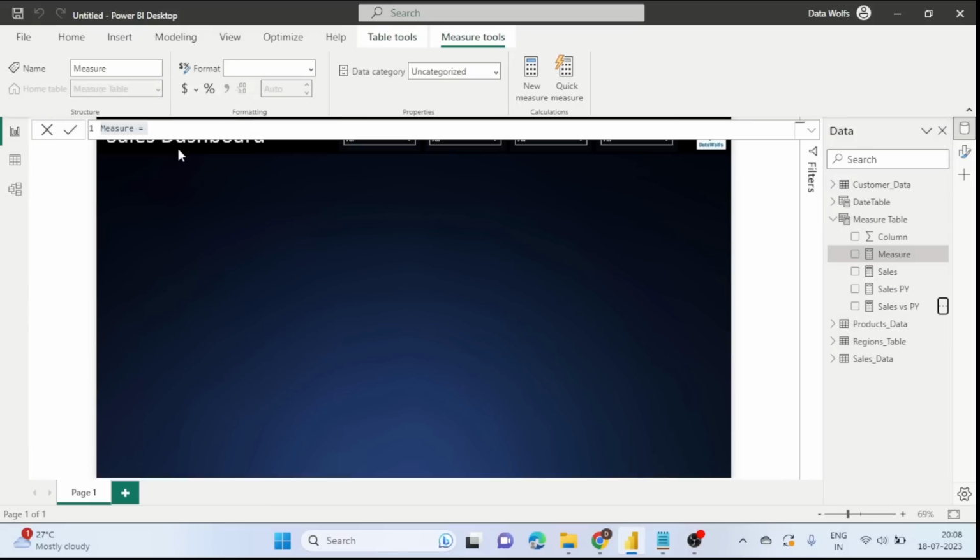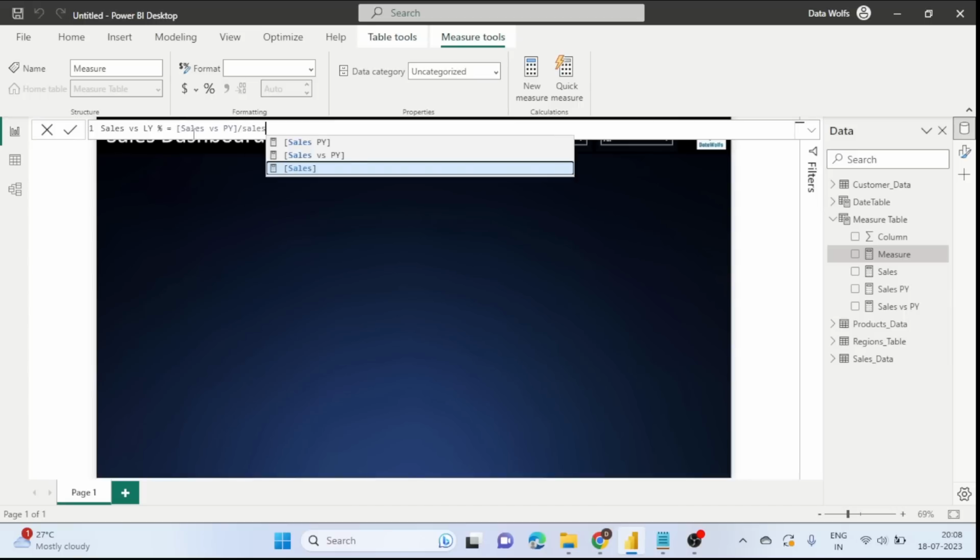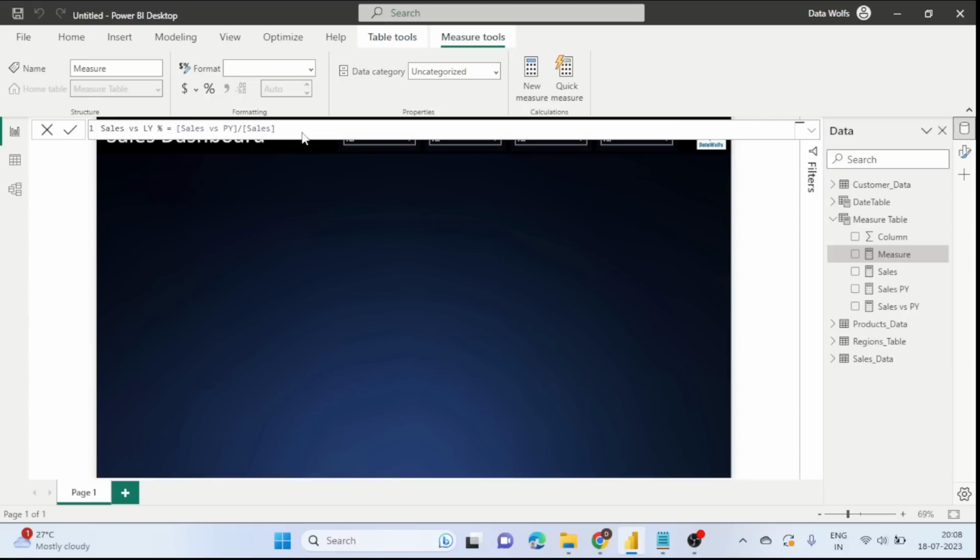So we'll write sales versus last year percentage, then we will write sales versus previous year, that is sales minus sales previous year upon sales of current year. We have created these four measures.